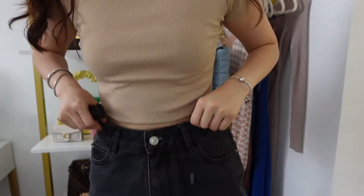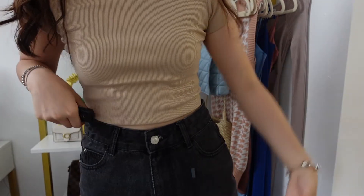The first thing I want to show you is this top and these shorts that I'm wearing. It's just a basic beige crop top, and I have on these black shorts. They're actually a little bit longer than usual, and I went a size up because I want it to be a bit more baggy fitting. But if you want it to fit more to your body shape, just go with your natural size.